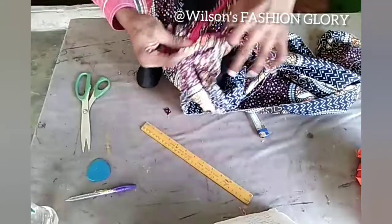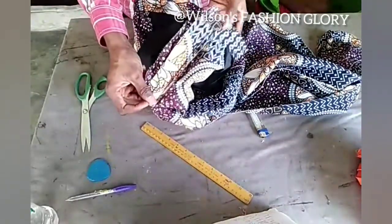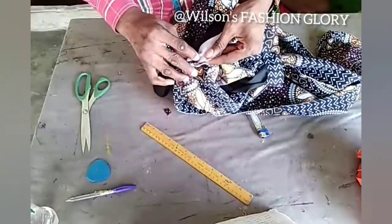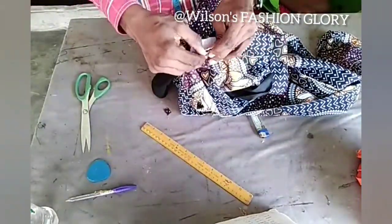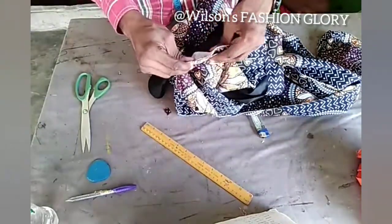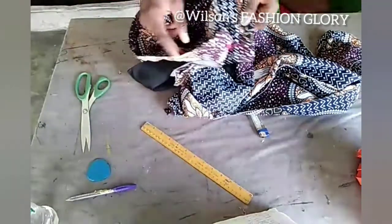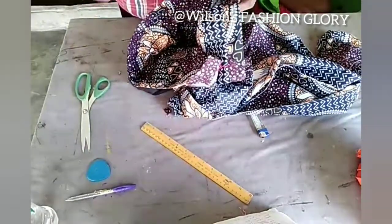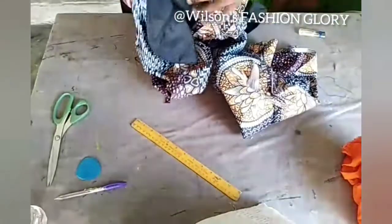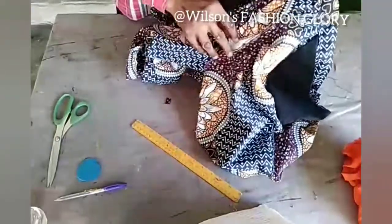After that, you turn it like this. At this point, you can go ahead to zip it upward and turn it like this. Then at this part, you are going to run a stitch to put this in place so it does not flip like this. I'm going to stitch it to put it in place. So I will go ahead to stitch that. Then I will go ahead to turn this. Let me just do that and come back to you. I have gone ahead to cut all the excess around this part, and I went on to stitch this together.